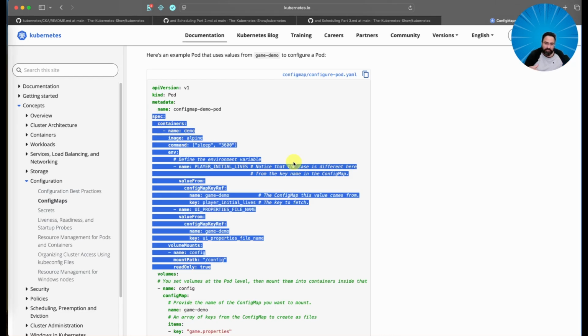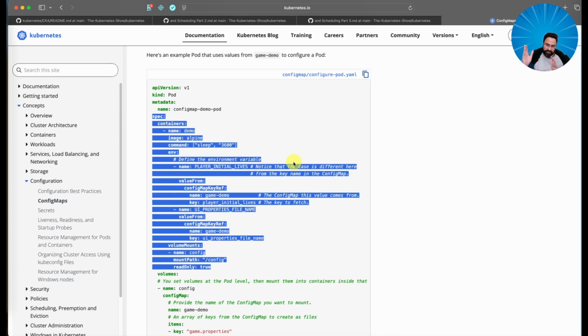So one way could be doing it manually. Another way could be looking at existing deployments. Where would you find existing deployments, right?